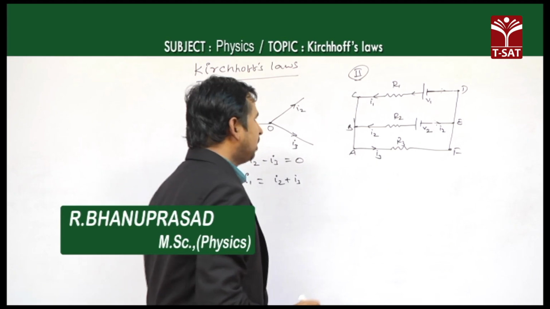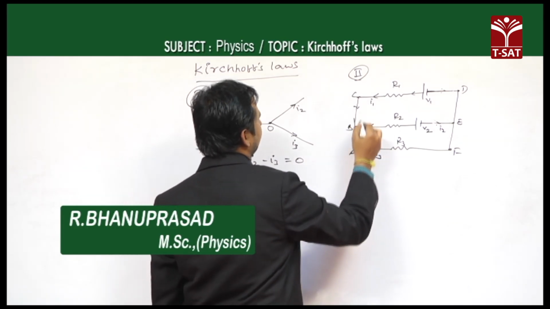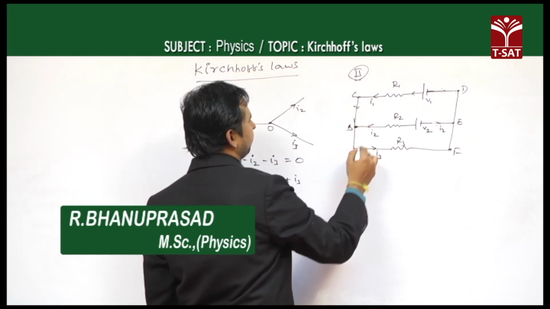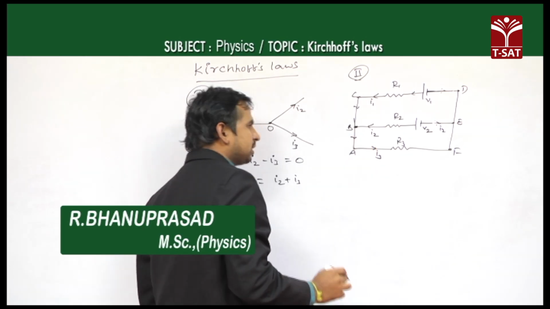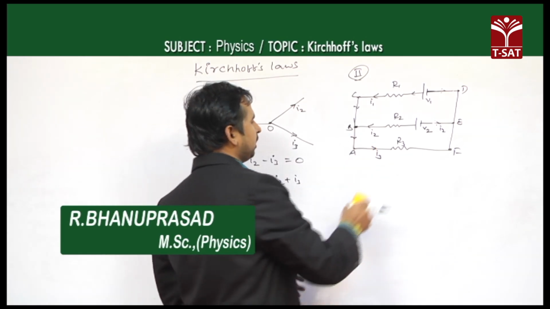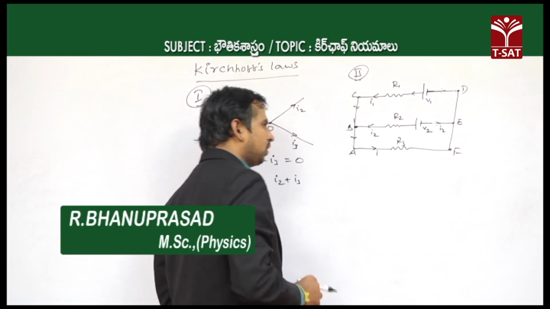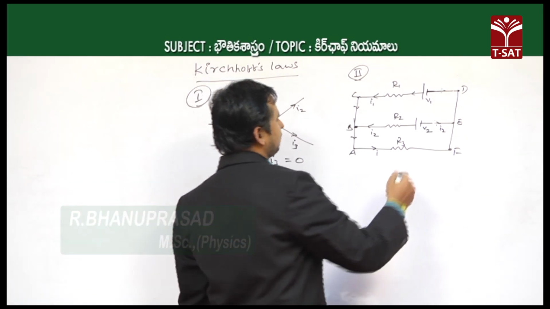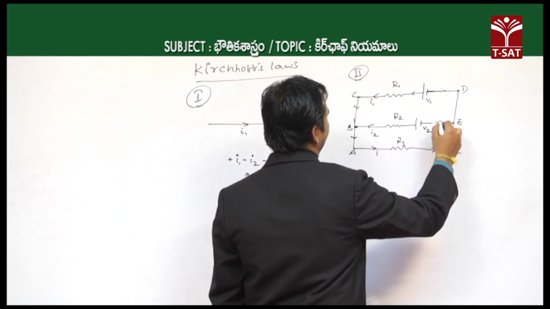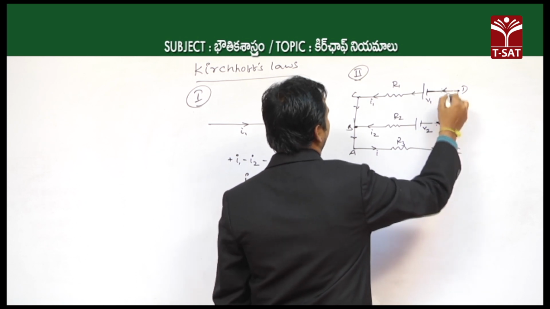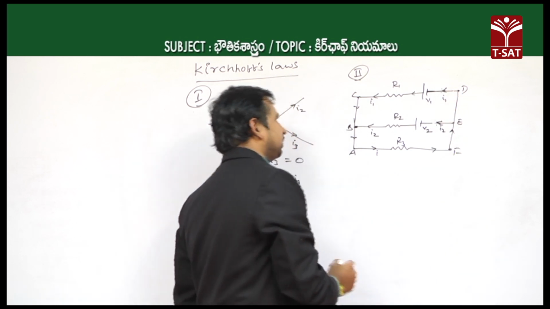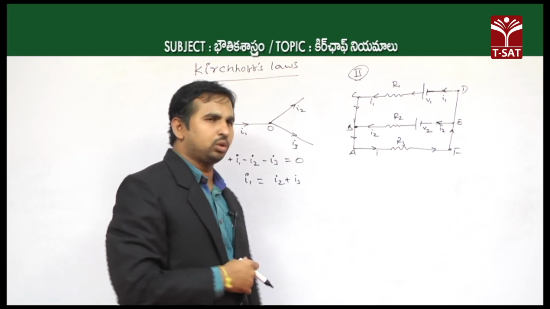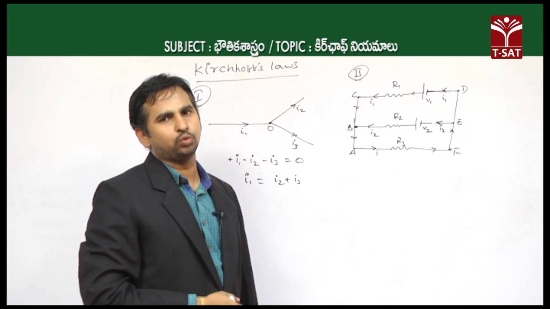At this point, the incoming current is there, and at B the incoming current is there, so the total I1 plus I2 is added. Let that current I pass through this R3. Then the current passing through I3 comes back towards V2, and I1 again passes there. For this simple circuit, now we apply our Kirchhoff voltage law.